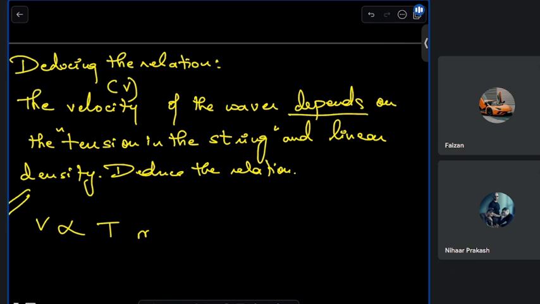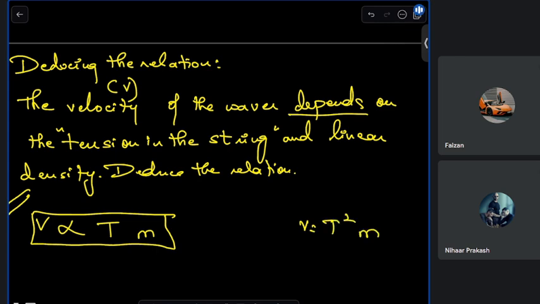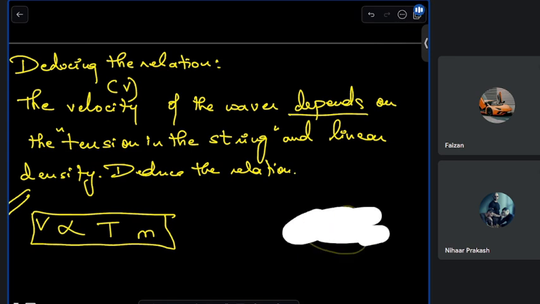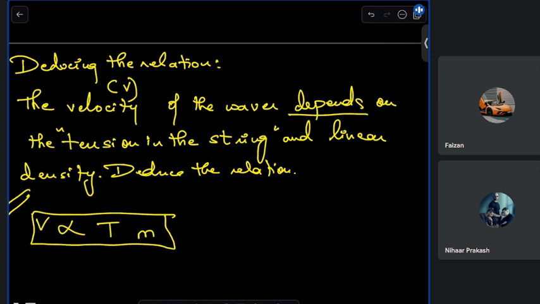But how I'm supposed to write it is, whatever relation I wrote right now is the framework of it. Let's say the actual answer is v equals t squared m. Fine. If you observe this properly, v and t are still directly proportional, and v and m are still directly proportional. You might ask me, sir, how does the two come into the picture? That's the whole point. Just because somebody says it's directly proportional doesn't mean the power will always be one. So how will we know that? You will never know it.